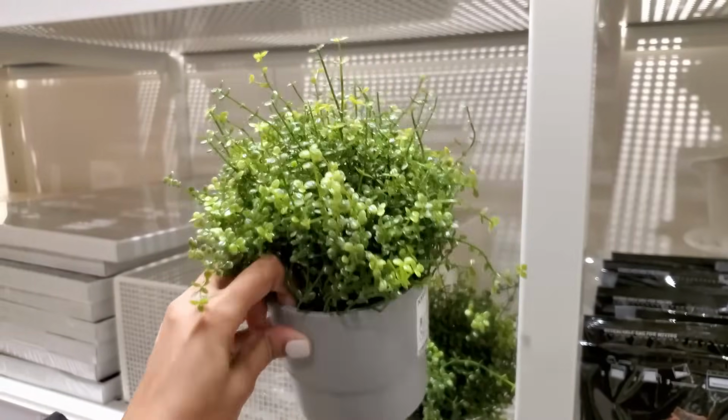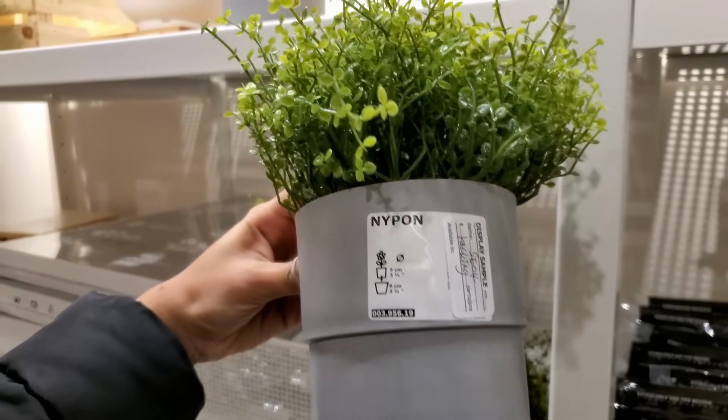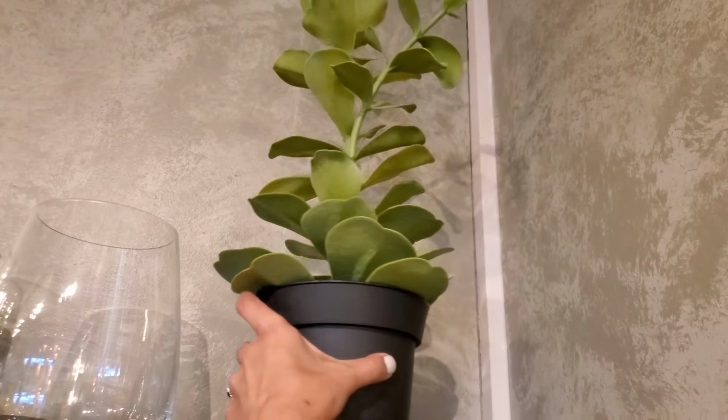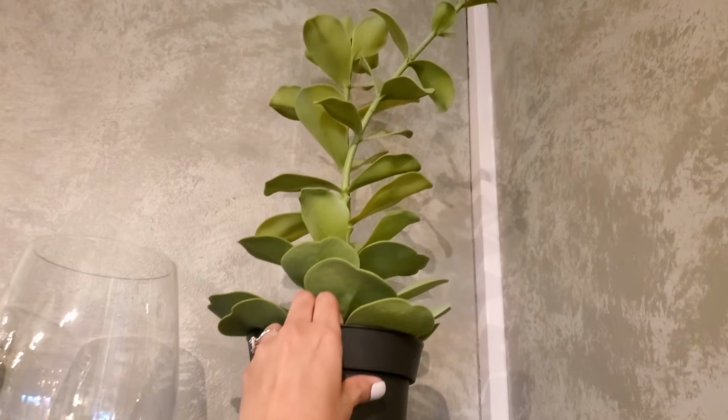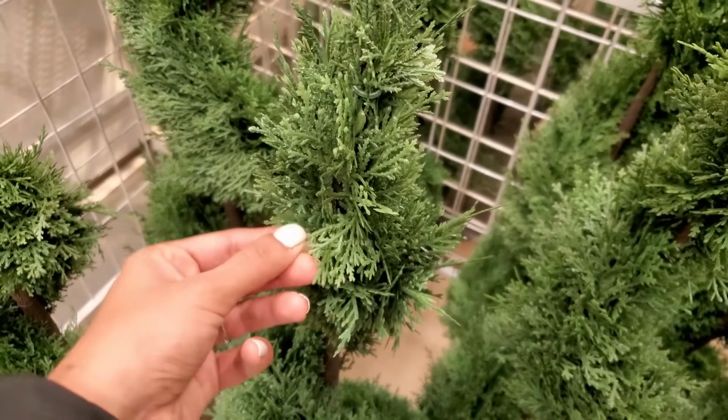So what you want to do is look for the leaves that have a little bit of an interesting texture that mimics the actual leaves. Or maybe find those leaves that just have a little bit more of a matte finish or a little less shiny of a finish so that it looks real. This doesn't mean that every single good fake plant is going to have the same shine level or the same texture, but if you look for a variety of those things, that's how you're really going to make your fake plants look believable.